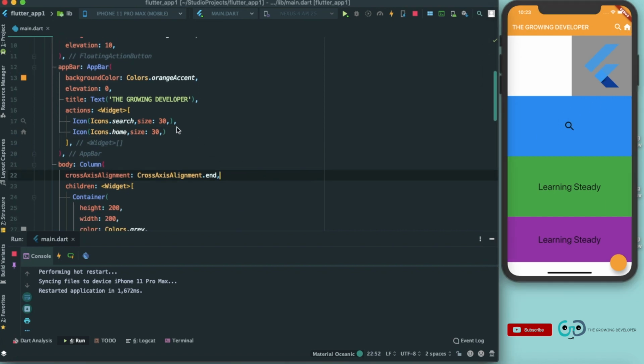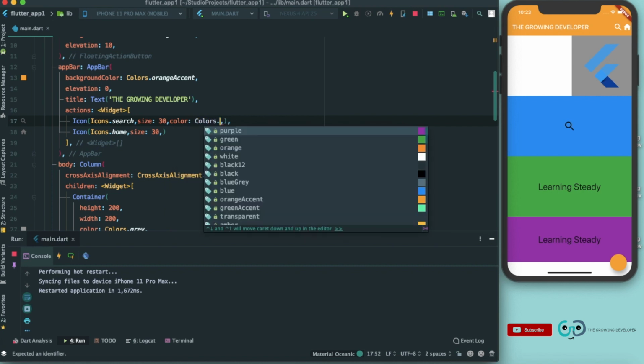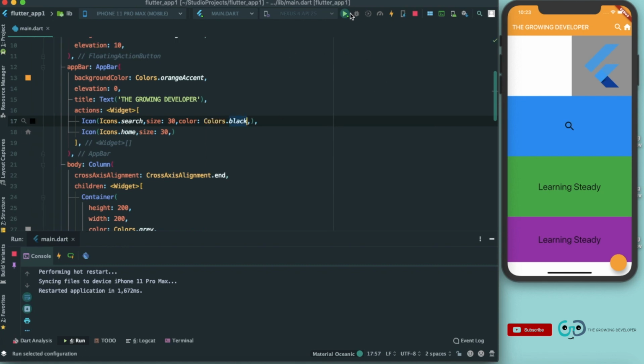So we'll see all other properties of icon. Let's see here only. Color, sure, we can give it some color. Let's give it a black color. Done, and you can see we gave it a black color. Now why is it that this icon was shown as black here but it was shown in white here?